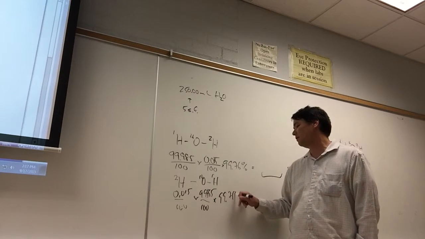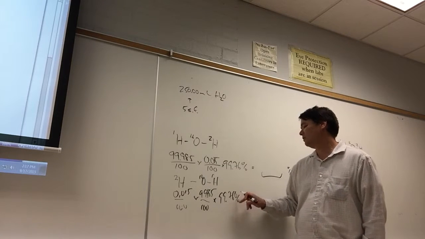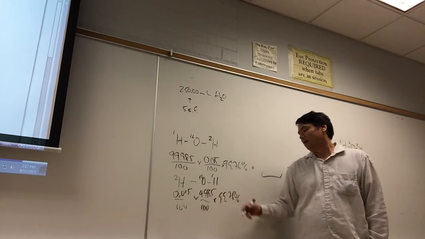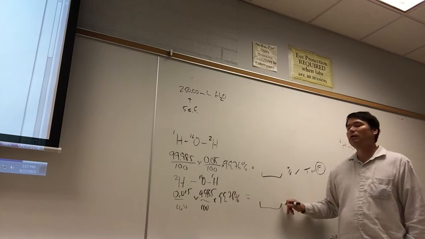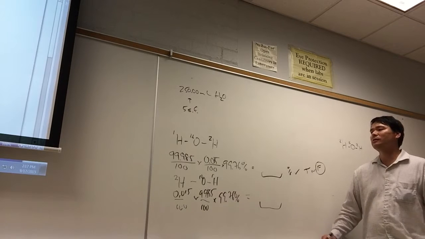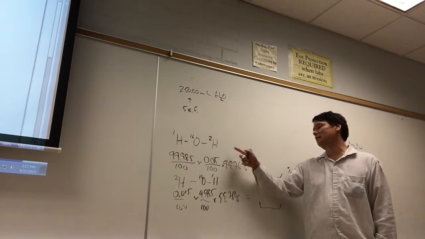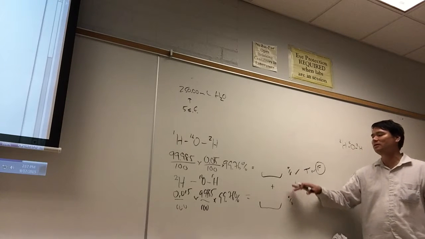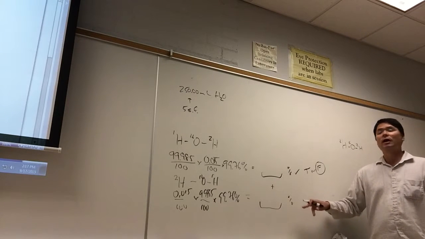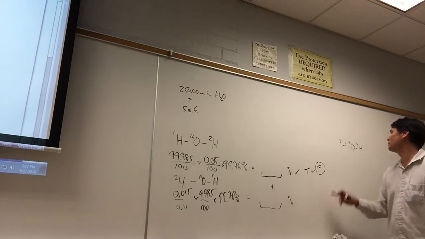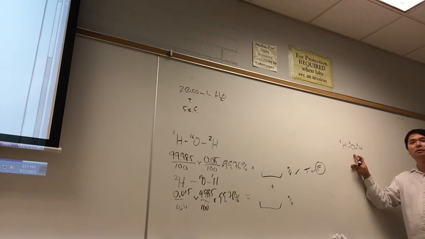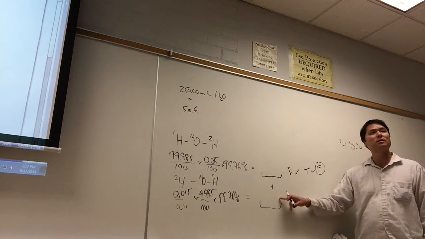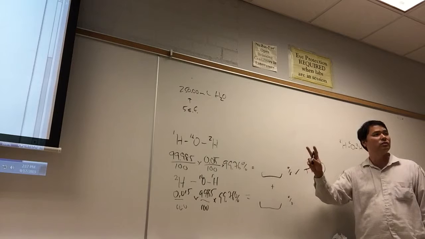So what's the problem? The algebra is commutative, so it's the same, right? Well, the problem is since there are two ways of making this, statistically we have to double this. In order to make all the percentages add up to 100%, we have to account for the two ways of making this. There's only one way of making this. And so over here, yes, we'd have to double the percentage. Both these percentages are going to be the same because there are two ways of doing it.